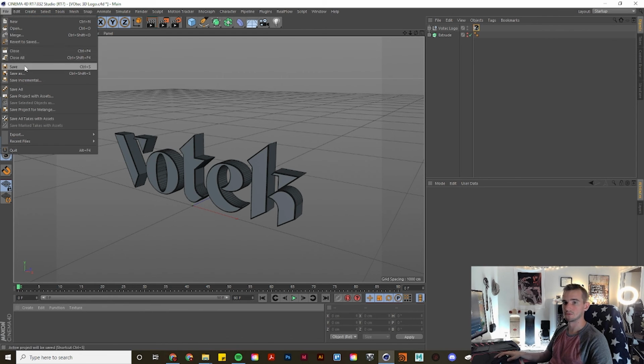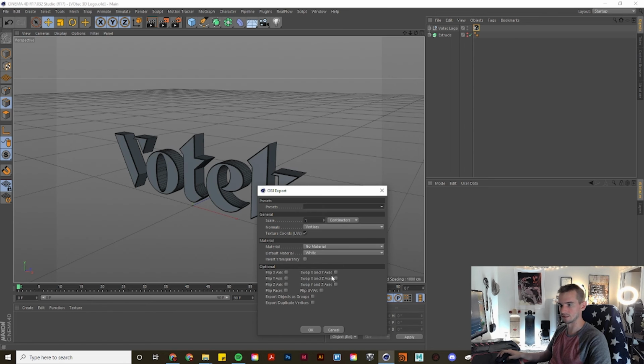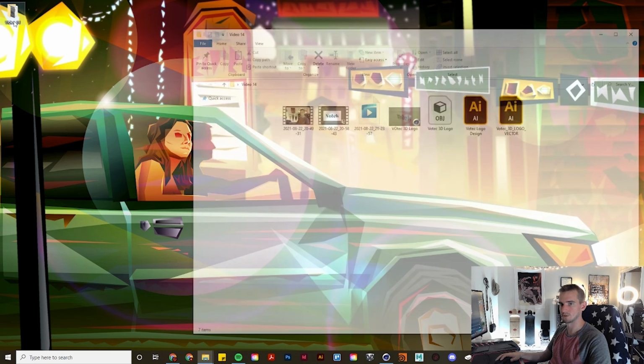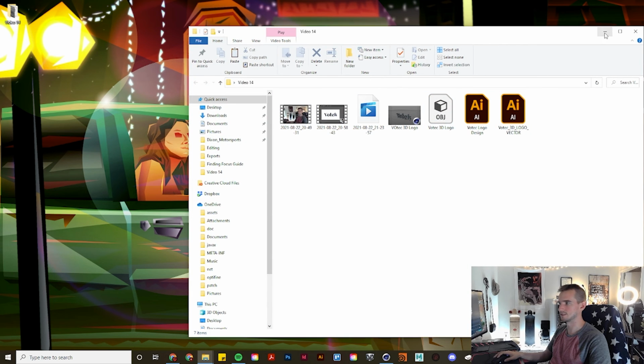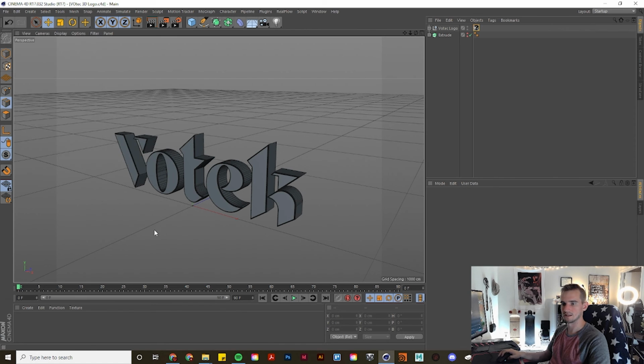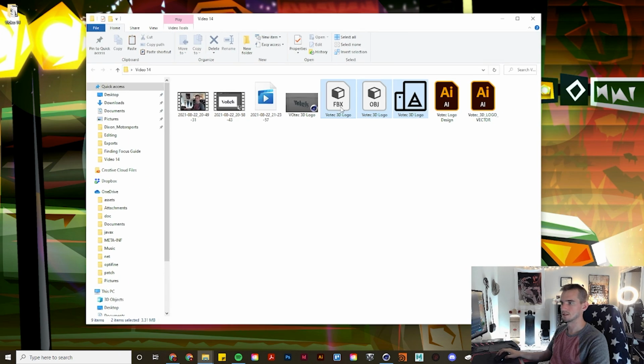So now we have our Cinema 4D file, which we can save. We can also export different types of files that we can use in different programs. So the first thing I'm going to do is go up to File, Export, and export a Wavefront OBJ. And click Save. Make sure all my settings are correct. Hit OK. Now if we check that folder, my OBJ file is right there. Now other common file types that we might use, if we go up to File, Export, I would also export an FBX file. And the last file I would export is an STL file. And we'll double check that all of our files went to the folder, and there they are.